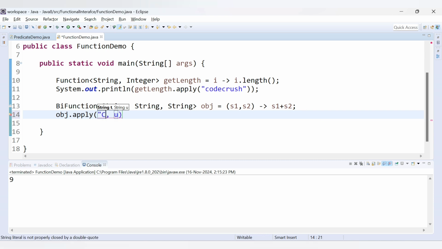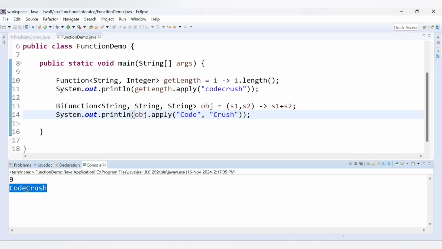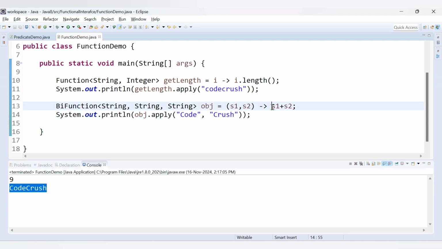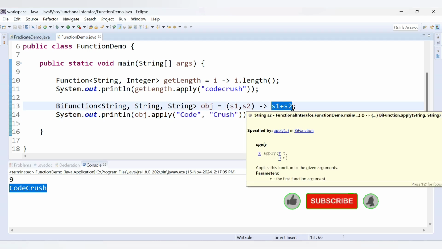My first string is code and my second string is crush. Let me pass it inside a sysout statement to print the result, save it and run. So this is our output here, code crush. Basically, whatever strings we passed, it has joined both of them.